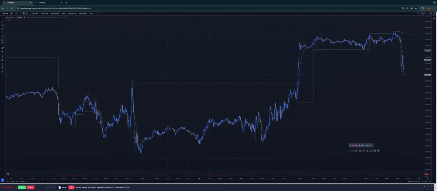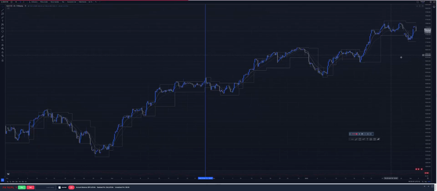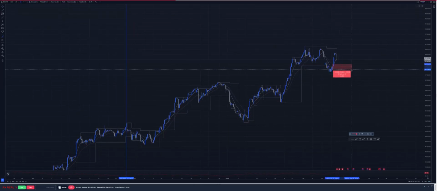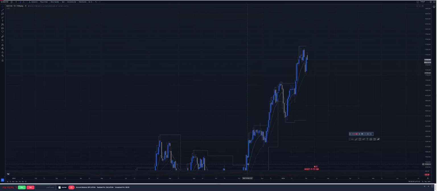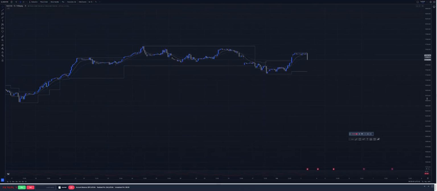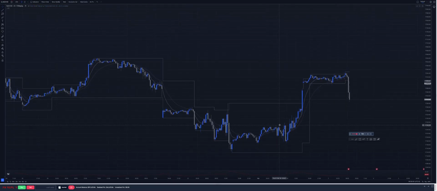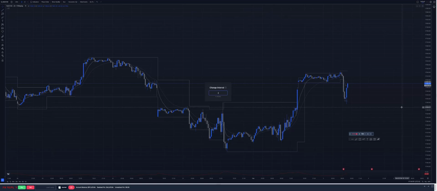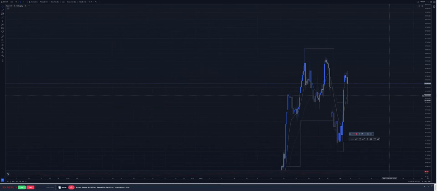So going back from this, let's jump back in and see where we're at. So 4 hour, still valid for entries. We had our demand come in. Daily still good. Daily clearly is showing some sort of demand coming into the market. 1 hour is just kind of falling down, and probably the 20-minute as well. So I'm going to wait for the 1 hour or 4 hour validation. 4 hours okay, but I need to see some sort of good validation here. Generally, I don't like to see price go up and down the MAs like this, because that generally leads to a more choppy market. You know, there's no clear flow of money.